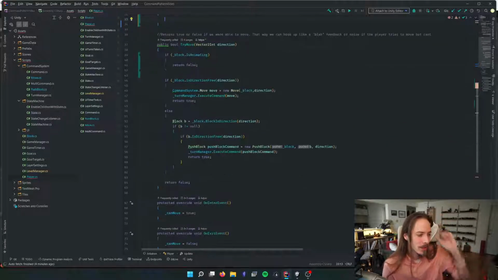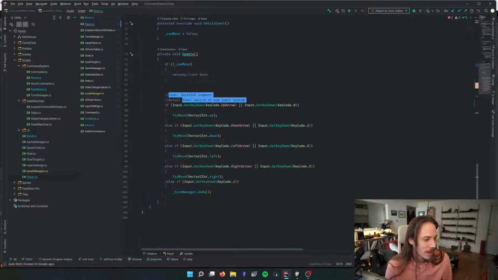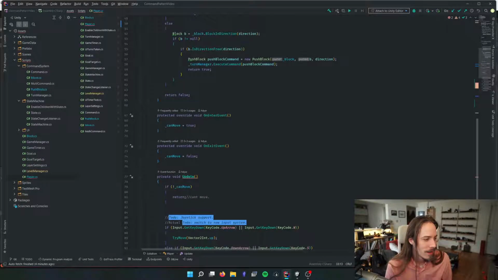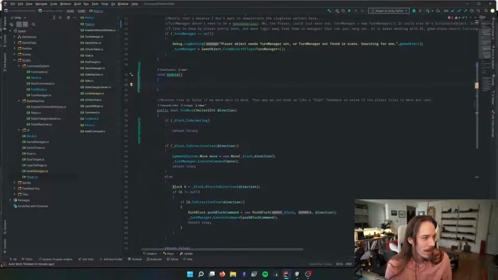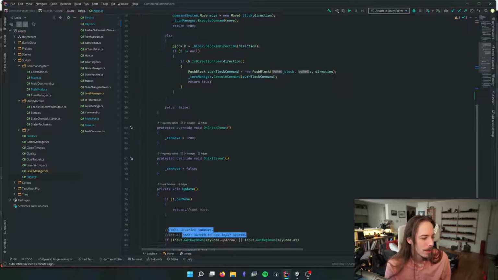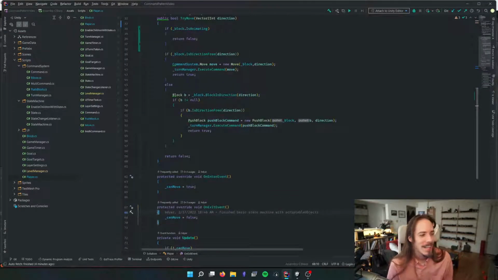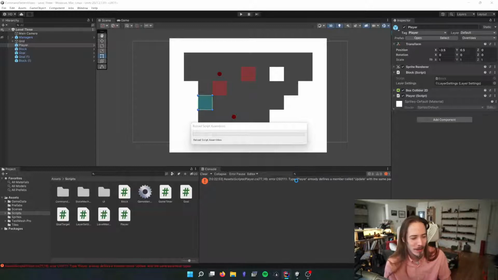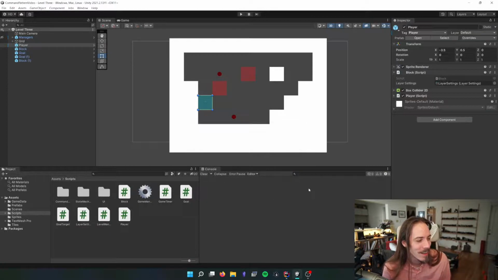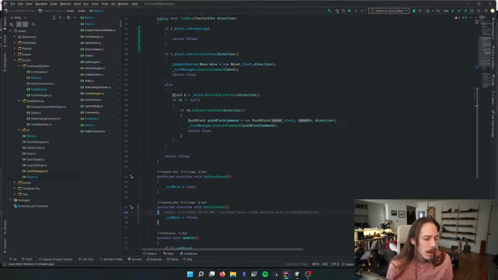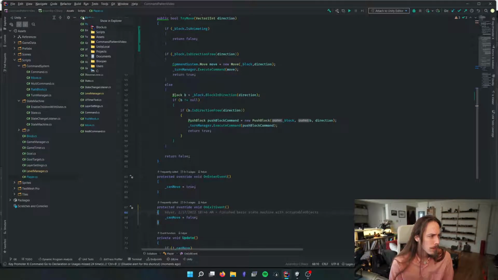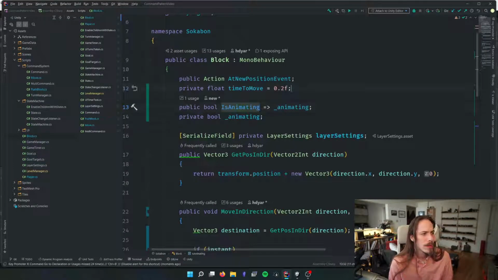What we could do is, I don't need it. I already have an update loop. No, okay, it's fine. It works. The bug is fixed. I will do the rest of the coroutine things, and then at the end of the video, we'll make that juicy. Let's take a look back at the block script for ways we can improve this.